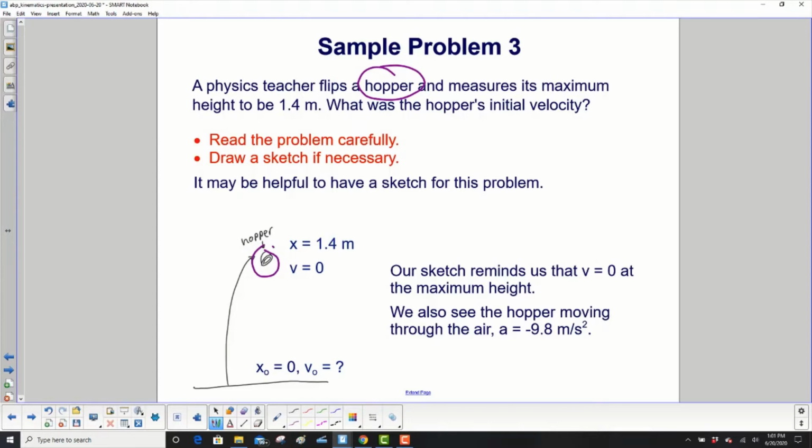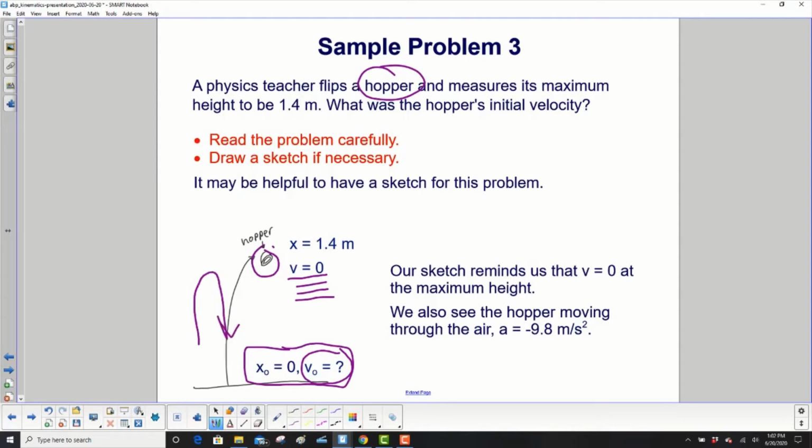So our steps. Let's draw a sketch. So here's the ground. x0 is equal to 0. We want to find the velocity that the hopper leaves with once you let it go. What do you know at the top? Its very maximum height? It has a final velocity of 0. We've done that. It stops momentarily as it's going up because what? Then it has to come down. And we know the height because we had some kind of meter stick or some kind of measuring device.